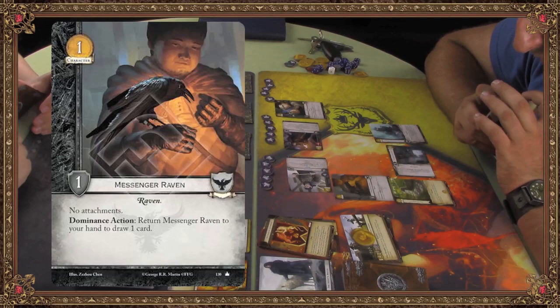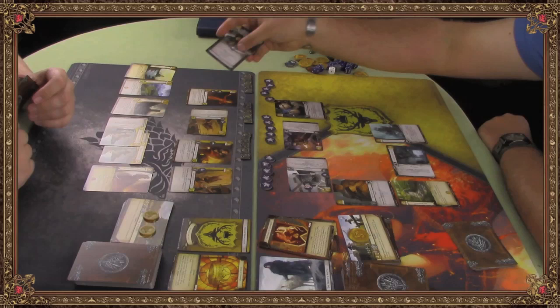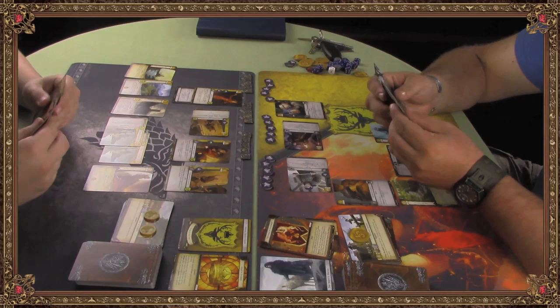Yep. It seems rude, but I will do Craven. Oh, shit. Melisandre. So Melisandre cannot be declared as an attacker. She can defend, but can't attack. That's unfortunate. And then... Well, that's me. Oh, no, 1. Because limited... Yeah, it's not limited, so it's fine.